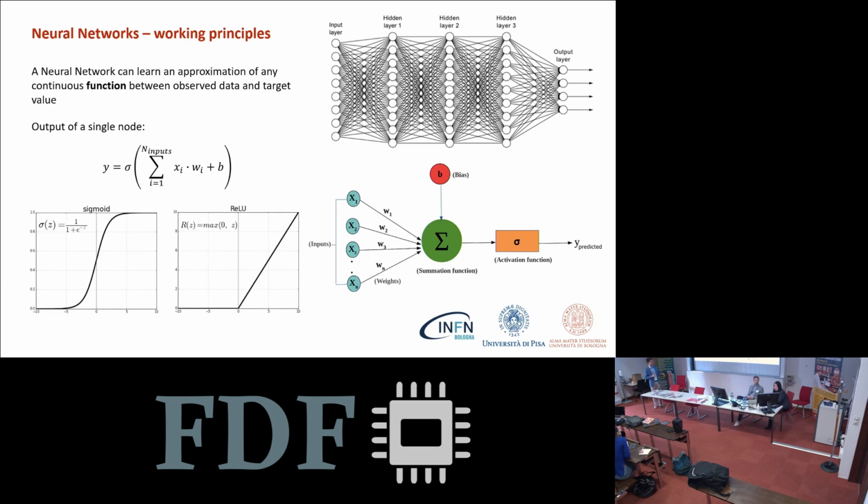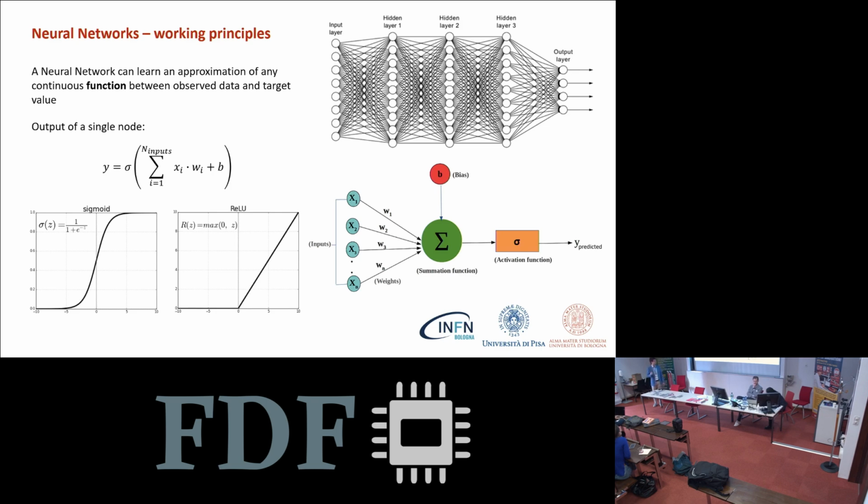Now, a neural network is made of nodes that are represented as white circles in the diagram, and the nodes are organized in layers. We have the input layer, of course, and the output layer, and in between we can have many different hidden layers. In fully connected neural networks, every node is connected to all the other nodes in the following layer. These connections are called links, and to each link we associate a weight, represented with the letter W, and basically the weight represents how important that connection is. And to each node, we associate a bias that is represented with the letter B.